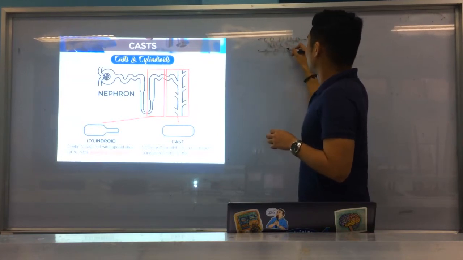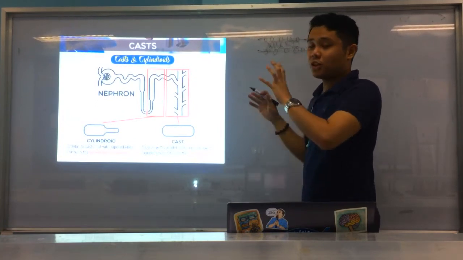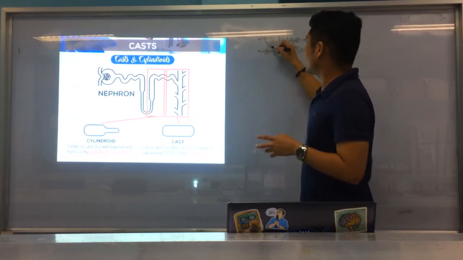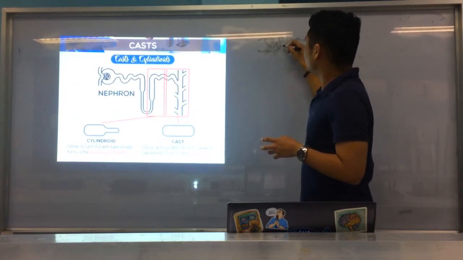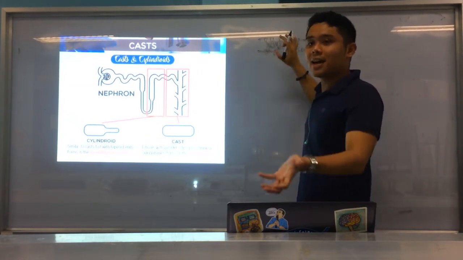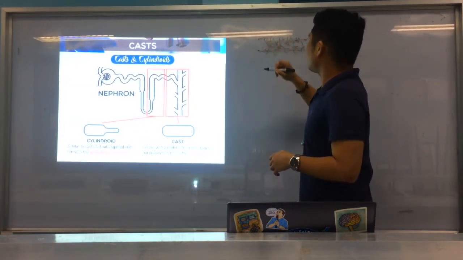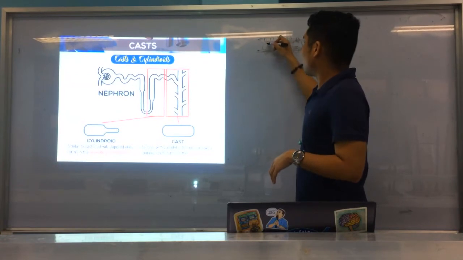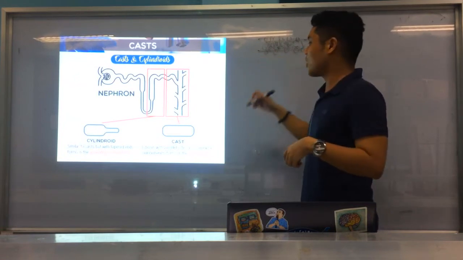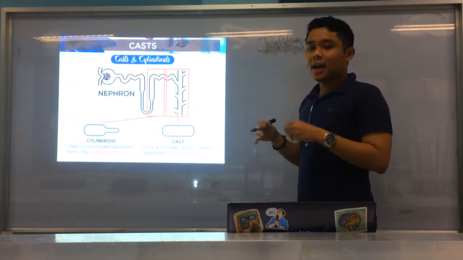Alright, so that is the cast matrix. After ma-release ang uromodulin, it's first loose, meaning dili pa kayo siya naka-intact. Okay, now at this part, dira na masulod ang mga different cell constituents, may it be RBC, bacteria, depending again kung unsay naa sa tubule at the time that the cast was created. After masulod ang mga cells, ma-further na niya, mag-create sila mga fibrils, mga strands together ang proteins until ma-form na nila ang cast matrix together with the cells na na-incorporate dito.